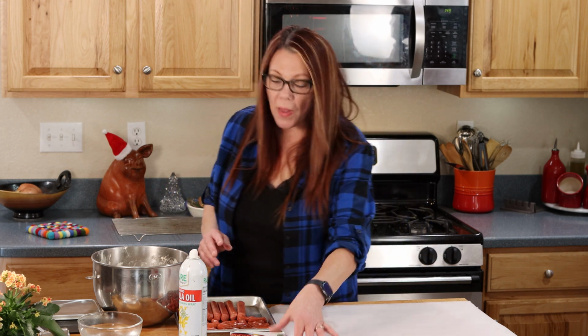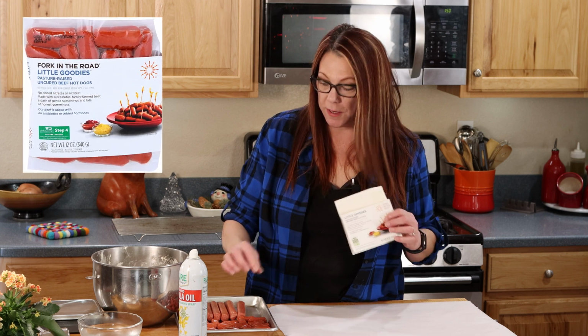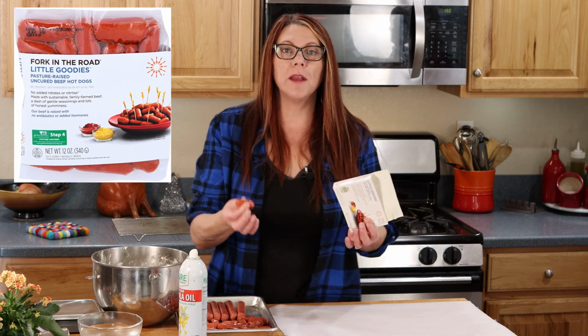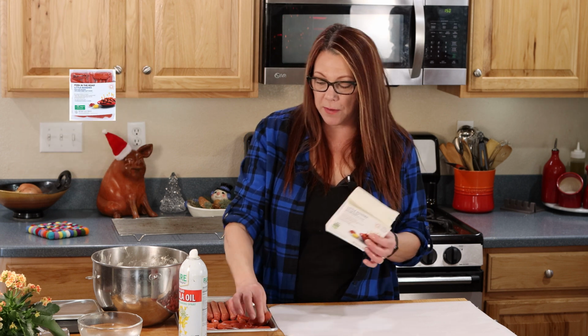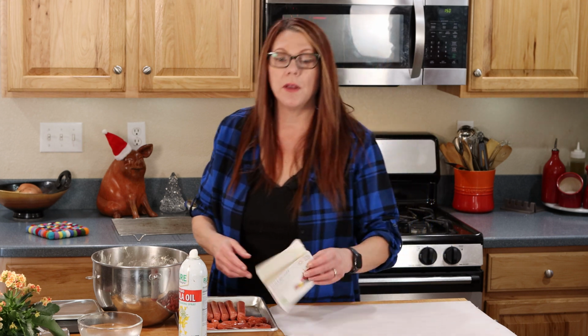But I want to first address the hot dog issue and gluten-free. I was so excited, went to Whole Foods, and we found these Fork in the Road little goodies, which are the little tiny cocktail weenies, which was my original idea to make this into appetizers. Nowhere on the packages does it say it's gluten-free. They have great ingredients, all natural ingredients, no natural flavors, has every spice in there, which is very encouraging.